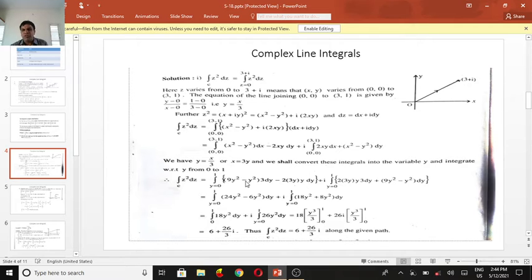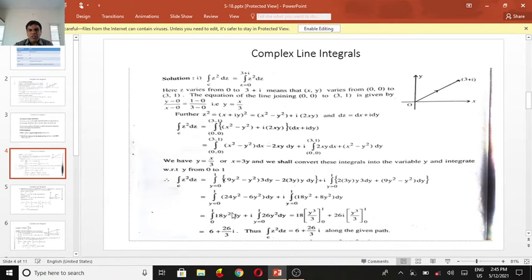So converting all to the single variable y and simplifying, we get the integral of y from 0 to 1 of 24y² − 6y² dy, plus i times the integral from 0 to 1 of 18y² + 8y² dy. Multiplying out the terms, we get 24 − 6, suddenly 18y² dy, plus the imaginary term, 18y² + 8y², suddenly 26y². Again, I am integrating with respect to y.